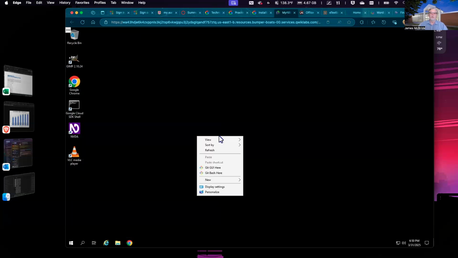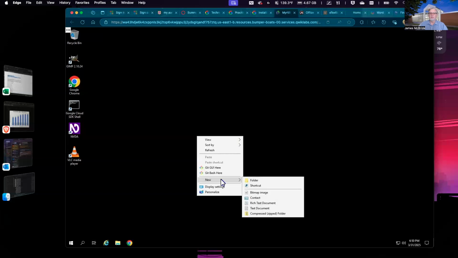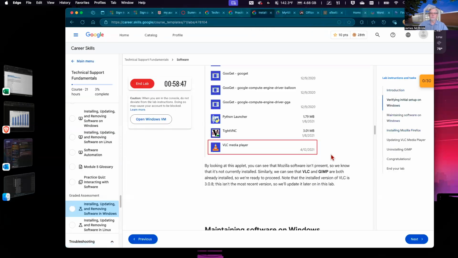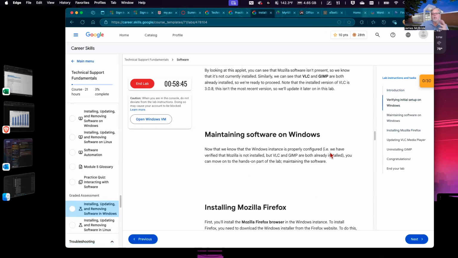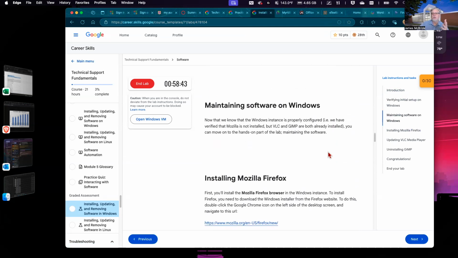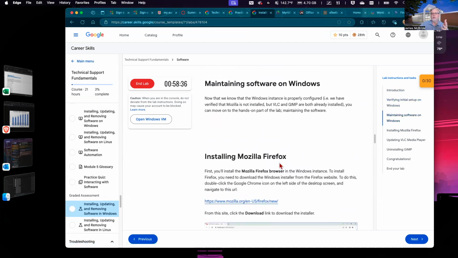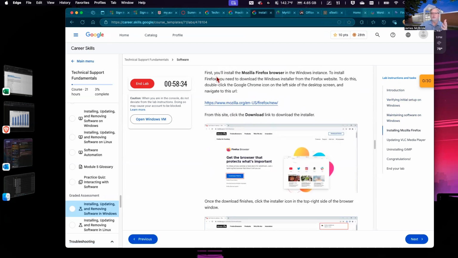So, you can do whatever in this, but you follow the steps that they want you to follow. Hey, where are those steps? I mean, what am I supposed to be doing in this? Well, right over here is the steps. So once you get down past these instructions, then you get into first step, right? There's introductions. Here's maintaining Windows software. So you read this, and then it's like, okay, this is what you're going to do. First, you're going to install this.